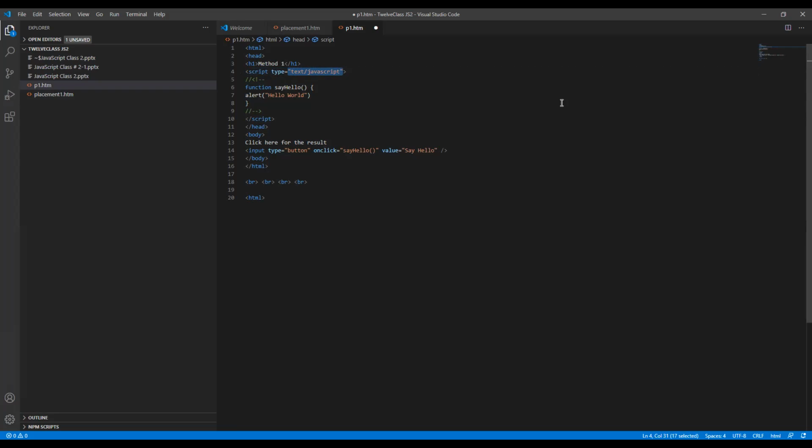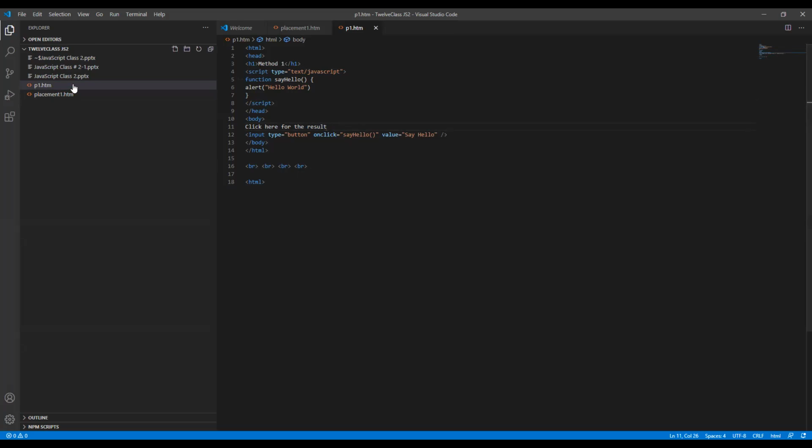So for that, I have written a small function, function sayHello. I will save it. Let us see. I just defined this script under our head. I did not do anything else.